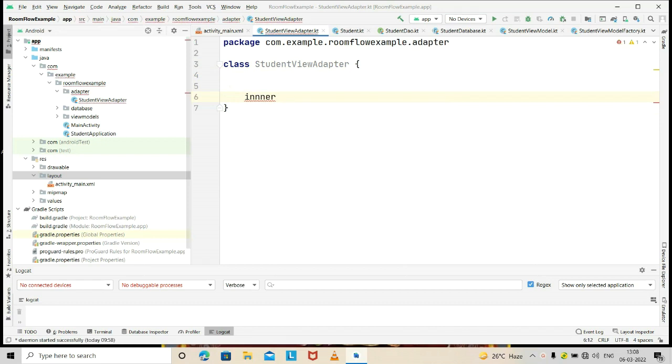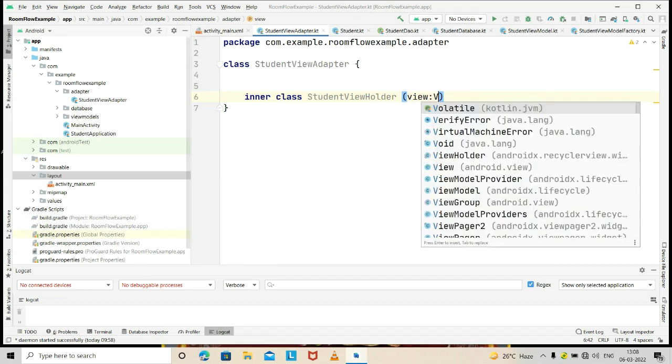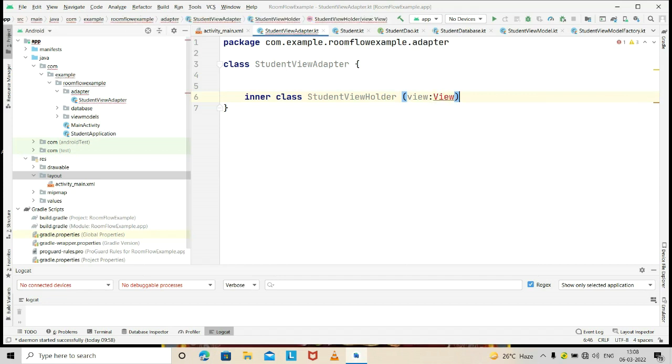So first we have to create an inner class here, and that inner class I am making for the student view holder. So I am making a holder class first, that holds whatever values of the layout are there, and here I'm simply making it a view.